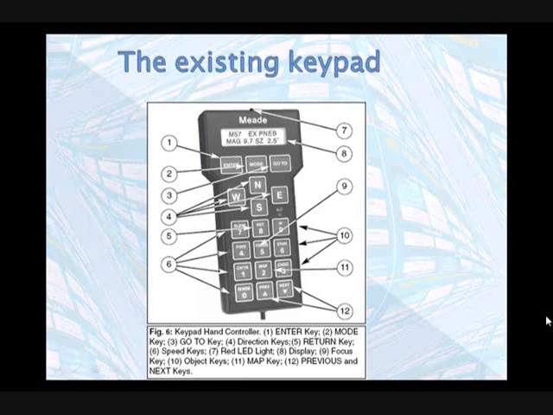The keypad supplied with the telescope, as you can see, consists of a selection of keys and a 2-line by 16 character LED display. There are many functions on the keypad to control the telescope, including initial settings of time, location and type of telescope mount. The keypad also gives access to the telescope's star catalogue, displaying brief information and allowing the user to find and slew the telescope to the selected stars in the sky.